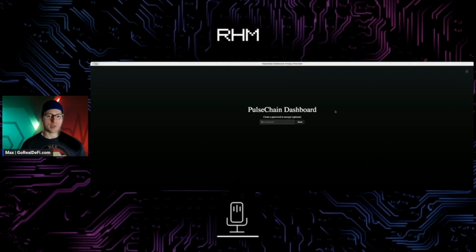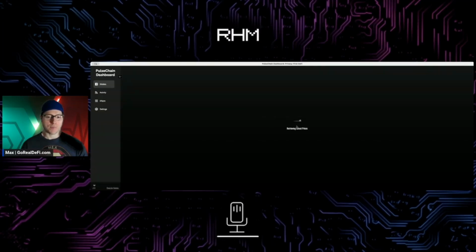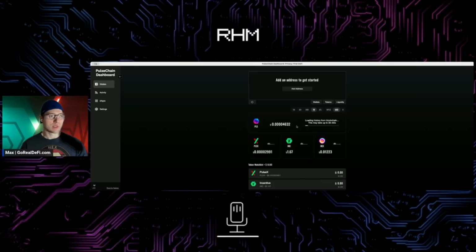All right. Yes, you can share Electron apps. Awesome. So I'm not going to enter a password. Shout out to security, by the way. I'm not going to enter a password for now because it's just a demo, but obviously, read the README. It's probably a great idea to use a password to protect your access to your PulseChain dashboard, especially if you're going to be adding your own stuff to it. But I'm just going to give it a try right now.